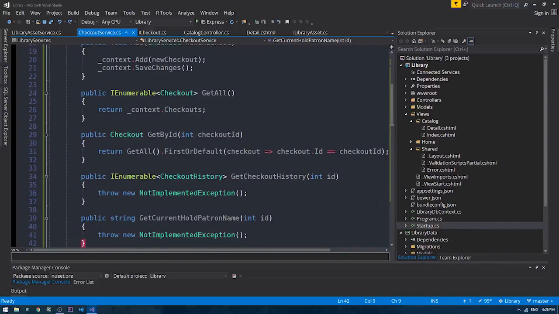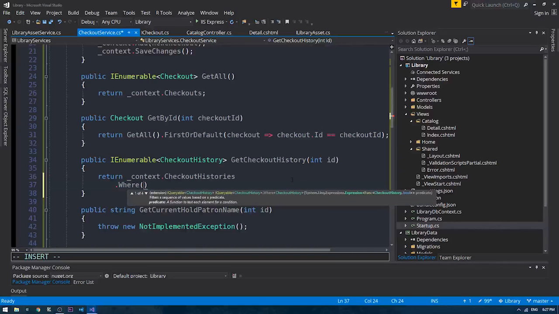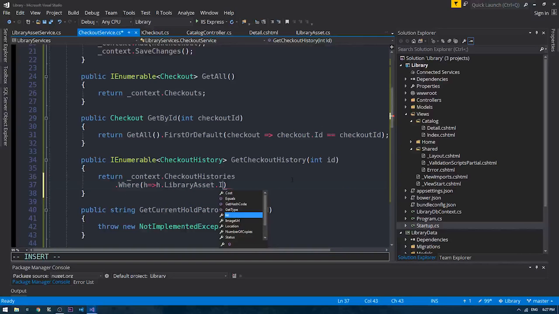Okay, and now I'm going to head down to get checkout history. Again, another simple query here. In this case, we're going to return from our checkout histories where the library asset on the checkout history, that library asset's ID is equal to the ID that we pass this function.